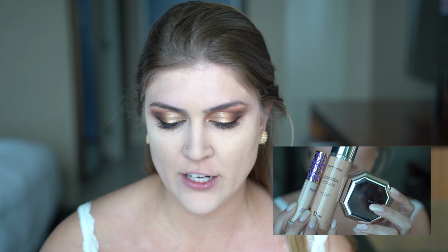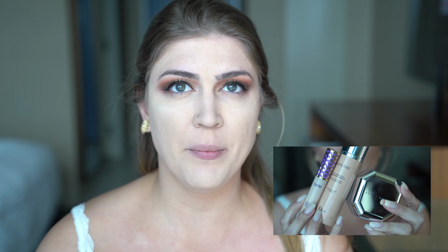Okay, I'm gonna do my face now. I'm gonna do my foundation and concealer off camera. I'm gonna come back to do my contour, so give me a second. I will have better skin in just a second. So I just went ahead and did my foundation. I used my Dior Airflash with my Tarte Shape Tape Concealer, set it with my Fenty powder. I'm just gonna go ahead and dust off the excess.